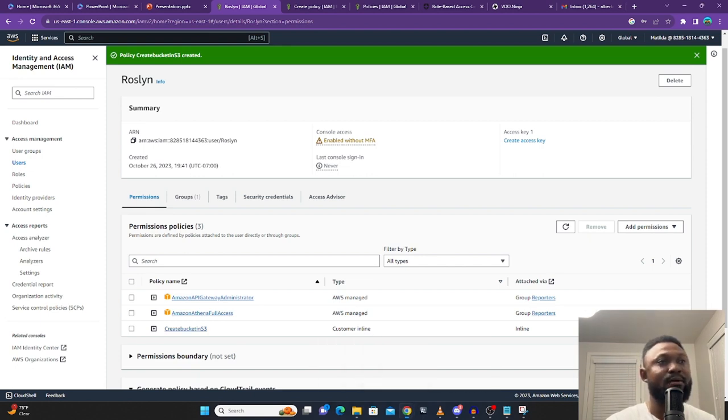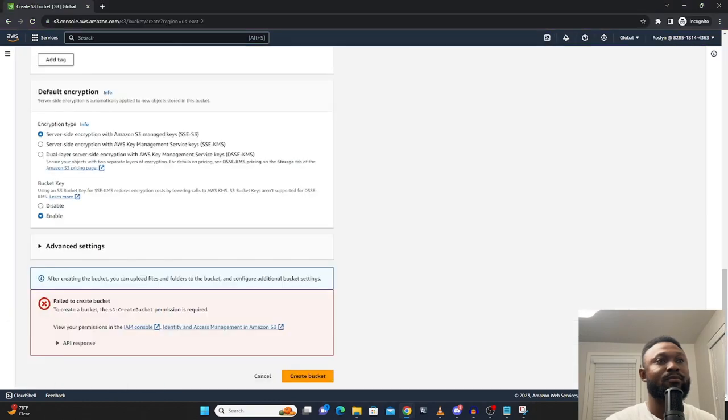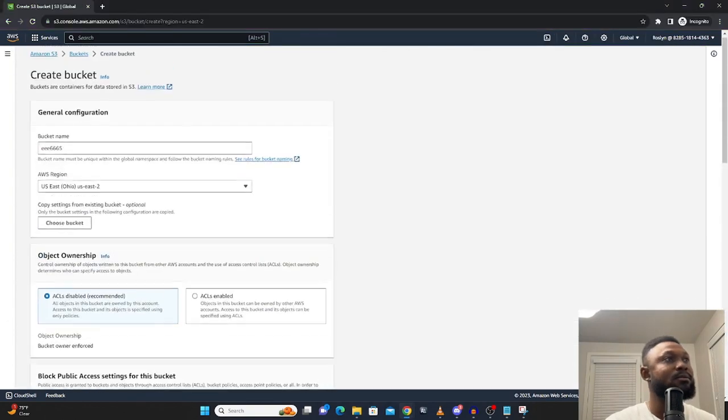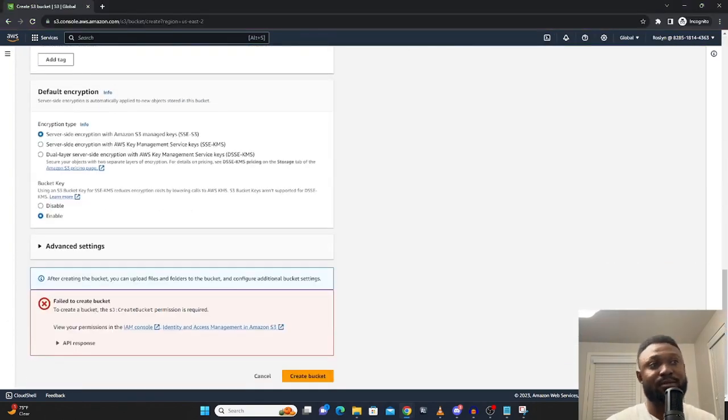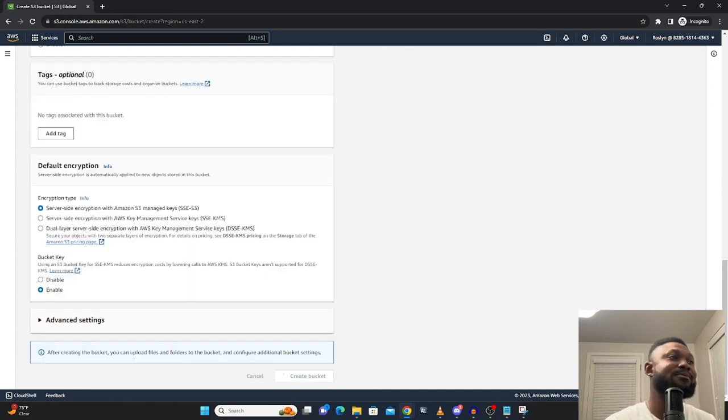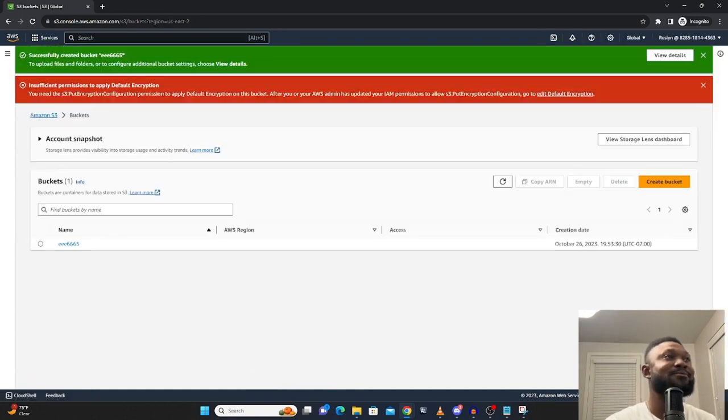Now let's go back to her account and see if this is going to work. Definitely it has to work. Yes. So now she has been able to create the bucket, but you can see it says she has insufficient permission, so she doesn't have a lot of permissions to do a lot of stuff on S3.